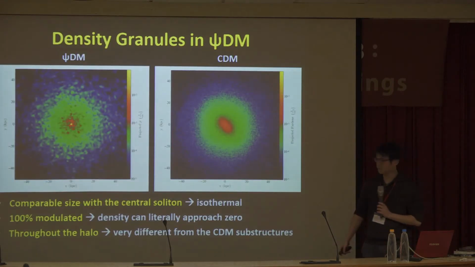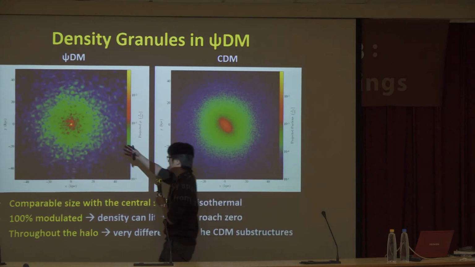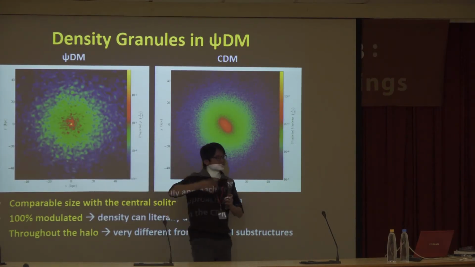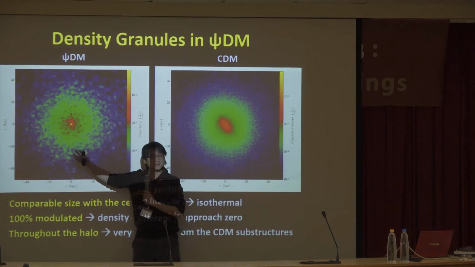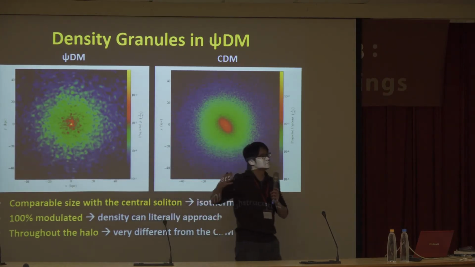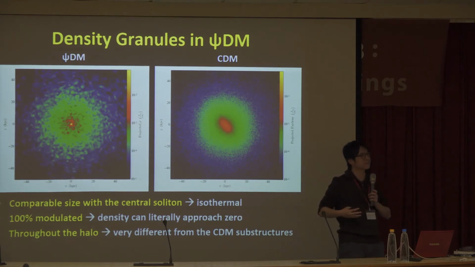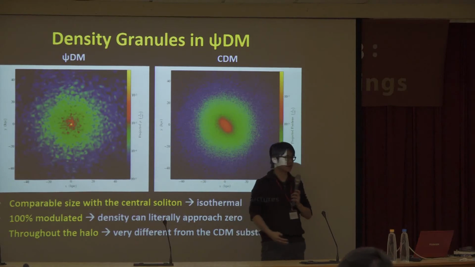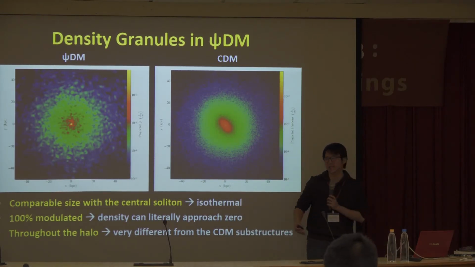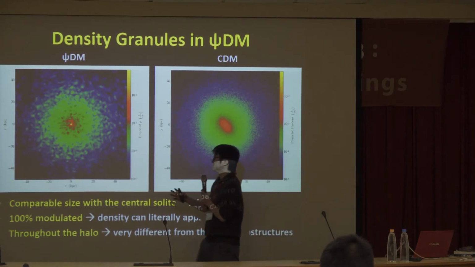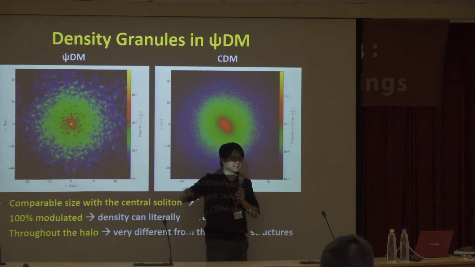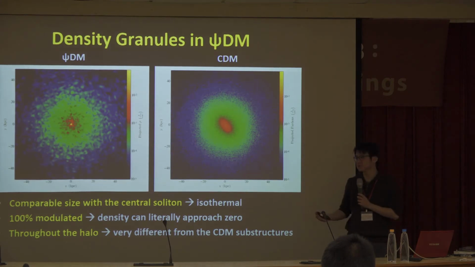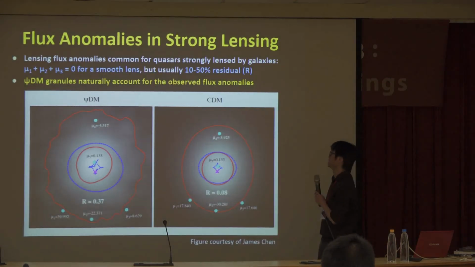So this density is a projected density, which already smooths out these fluctuations, but you still see these local density clumps. They are all just interference patterns. So that's why we are working on this flux anomaly. It can be used to probe whether the underlying density distribution of the dark matter is smooth or not.